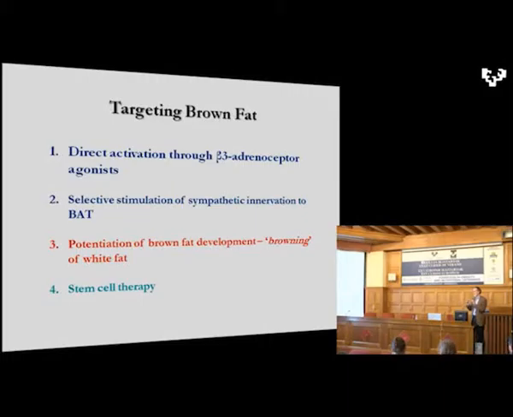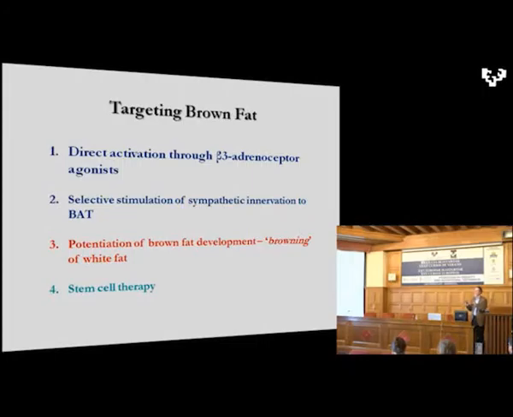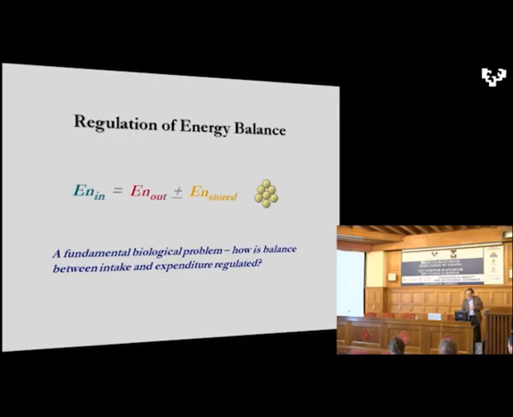So again, I want to emphasize two things. If you look at the literature, you look at debates in the obesity field, the concept that targeting brown fat is very much back on the agenda, but there are a number of us who remain skeptical as to whether or not that is an appropriate or realistic approach. Certainly, treating obesity becomes incredibly high-tech if we're talking about stem cell therapy in order to increase the number of brown fat cells. So, that's brown adipose tissue.